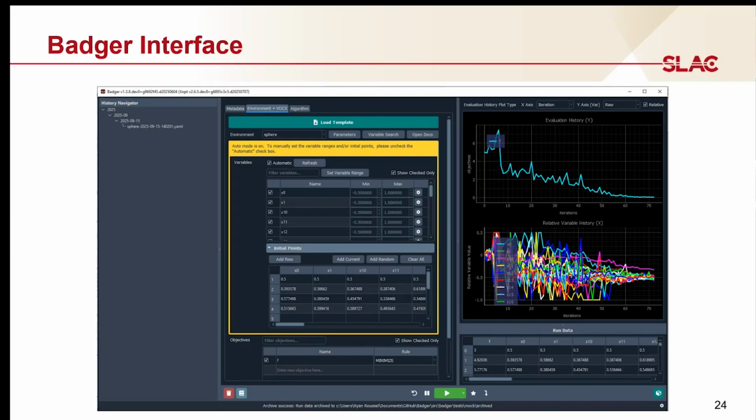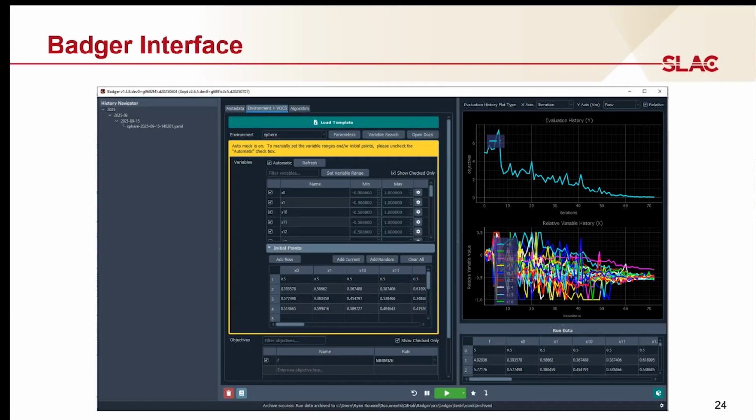Then we can specify things like initial points and edit those points explicitly. Then we specify our objectives. And then on the right here, we have a panel that observes the process of optimization. So these objective plots and variable value plots will show in real time what the objective function is per iteration and what all the variables are.